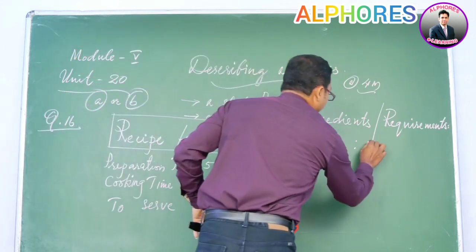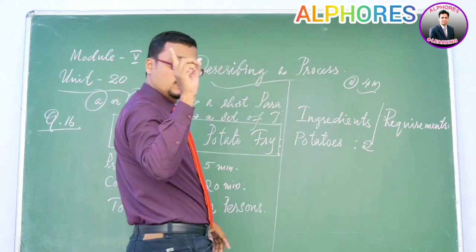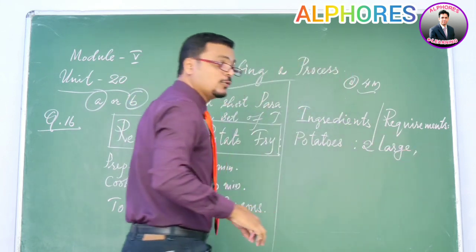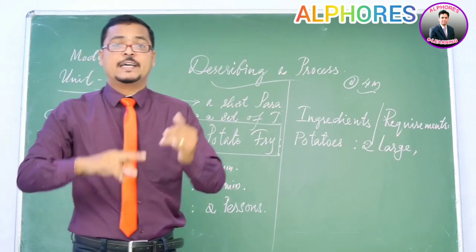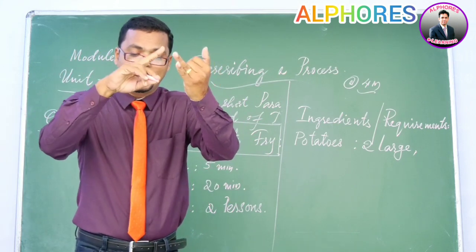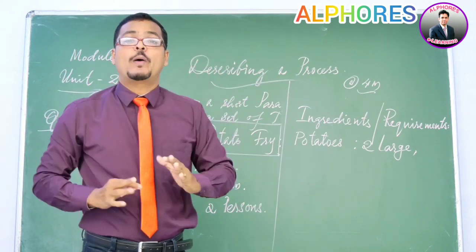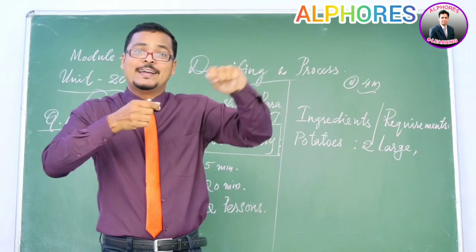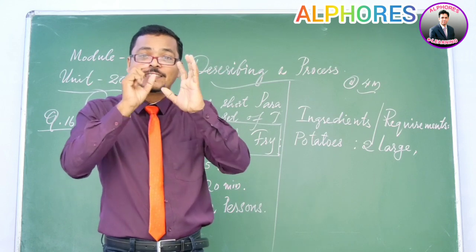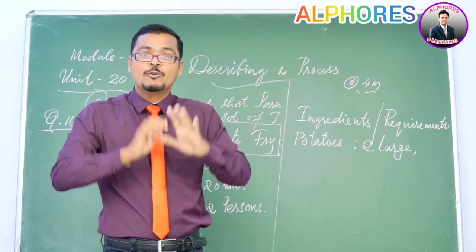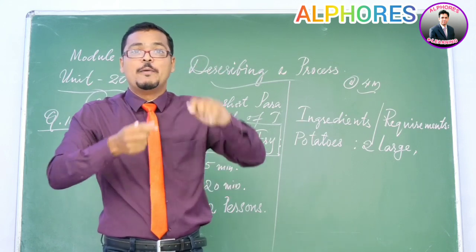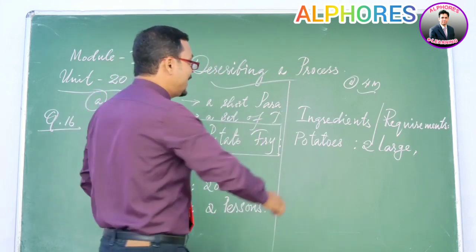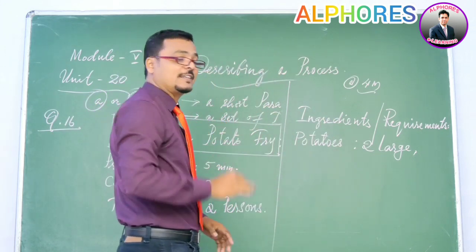See, 2 large potatoes, for 2 persons we are serving, no. So, 2 large potatoes, and then 1 or 2 things that you want can be mentioned here. Washed, peeled, and cubed. What do you mean by cubed? Cut in the shape of cubes. Peeling, removing its peel, its skin, outer cover. Yes, wash them, peel them, cube them. So 3 words. Please learn these words as such.